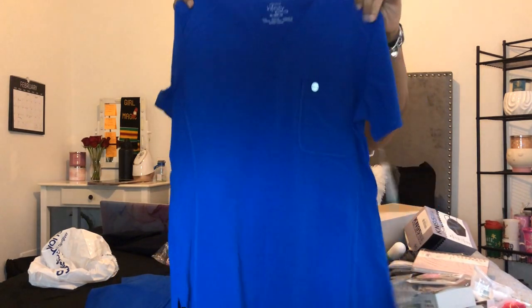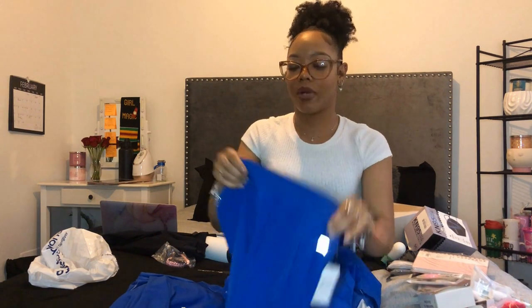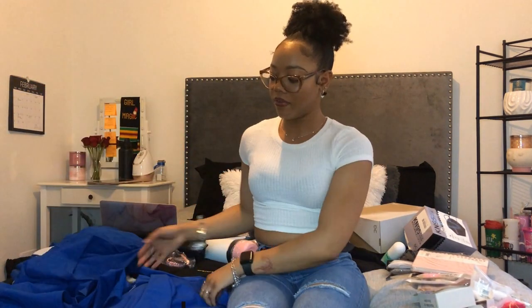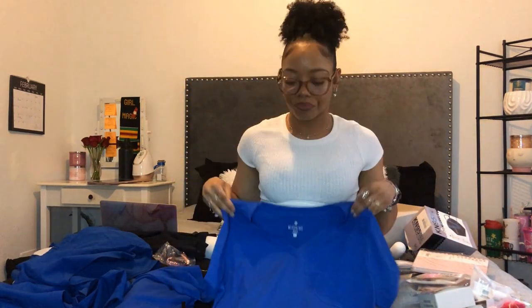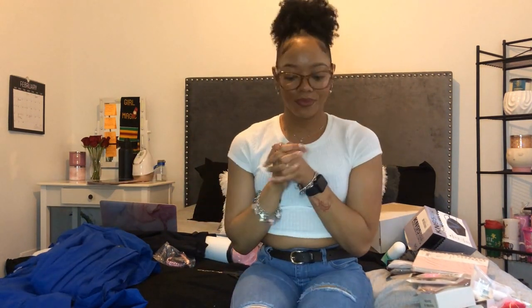Then the next brand I got is the Cherokee Infinity. Basic top with no pockets at the bottom and then the straight leg pants to go with. I was kind of worried about the elastic band because there's no string ties, but when I tried them on, they looked good. And then the last set that I got is actually my favorite. It is Mercato, the Mercato Touch. I also got the shirt with no pockets, and then the straight bottom pants. These ones have the string tie on it, so I ain't gotta worry about them falling off. So I think that's everything.